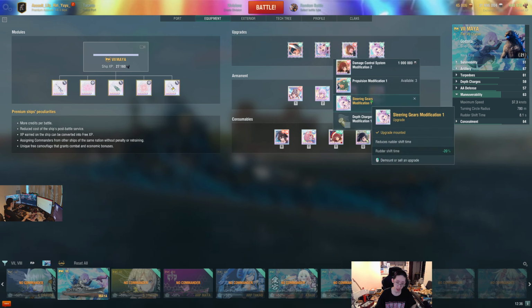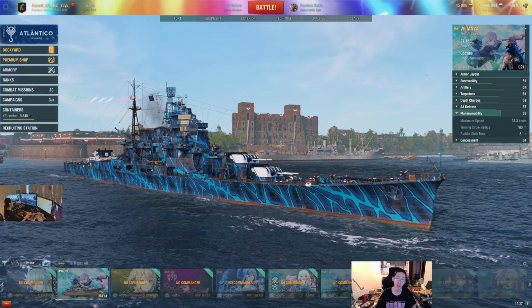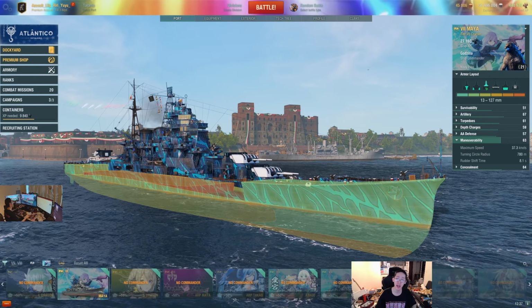So yeah, keep going. And then steer gear Mod 1. Seriously, this thing is really slow. Even with the steer gear Mod 1, I still have 8.1 seconds just to turn the ship. It means it takes a while to learn to play the ship because you have to know how to turn. This ship is a beautiful beast, or a beautiful small armor.